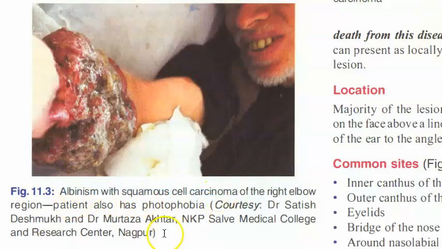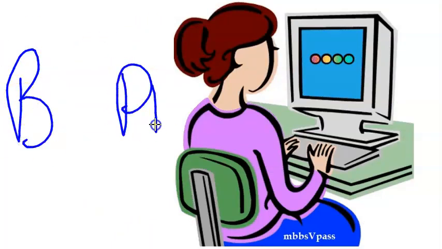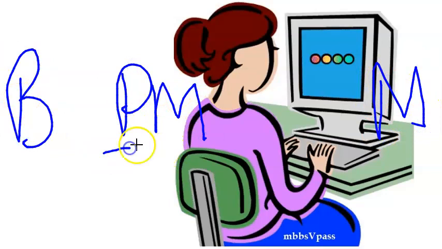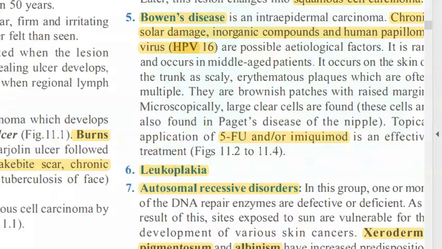So guys, did you understand exactly what we have tried to look at in this video? We wanted to look at the pre-malignant conditions of the skin. So what did you see under pre-malignant? You saw chronic irritation. Very good. Then you saw solar keratosis, chronic scar, dermatosis, right? Then you saw Bowen's disease. Then, what was the last but one? And the last one, I'm sure, was the autosomal recessive condition. And there was one more, leukoplakia. Very good.